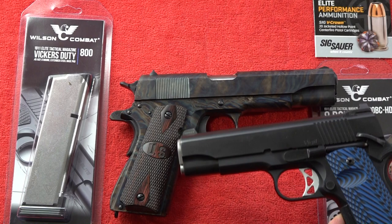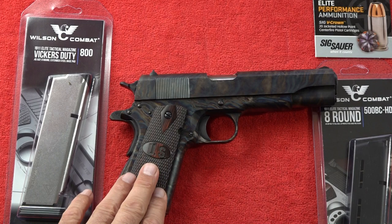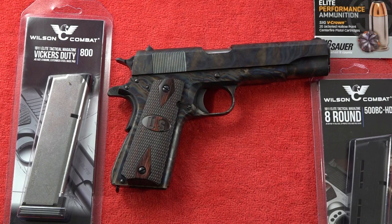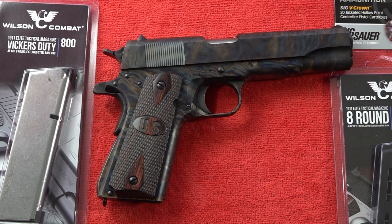Again, if you really like the GI style and the basic no frills except for this particular finish, you can get these Auto Ordnances in all kinds of different finishes. Matter of fact, they just came out with several very cool looking ones for 2020 coming up. So there's a whole bunch of stuff from Auto Ordnance that has to do with the finish and history of the United States. So check out the website on them, because if you're interested in this pistol at all, you might find some other ones that don't come in this finish, but actually have stuff to do with American history that you may find very interesting.